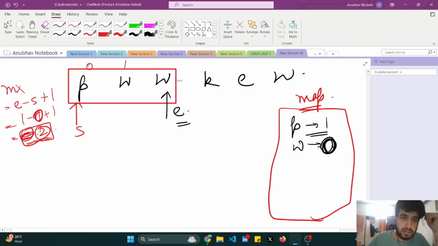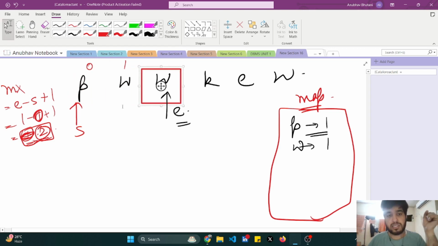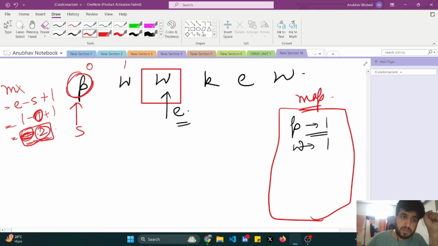I'll increment this box first, and what the box will try to do is decrement this value from 1 to 0. For that, it will increment the value of the start pointer till it reaches a point where W becomes out of the box. So as you can see, P also becomes out of the box. As you are increasing the starting pointer value, you have to decrease this frequency also. You have to decrease all the frequencies that are coming along your way.